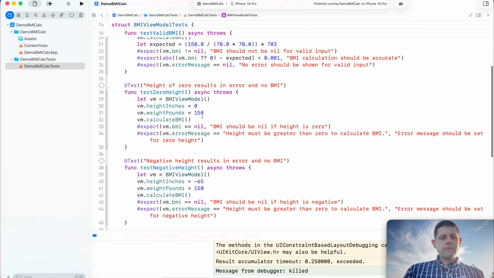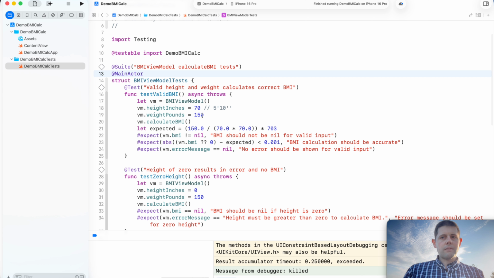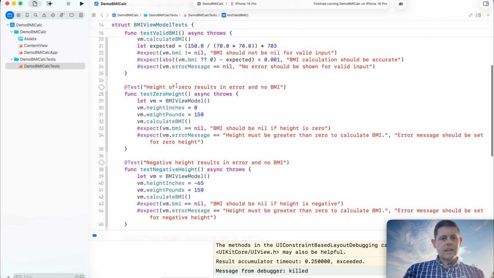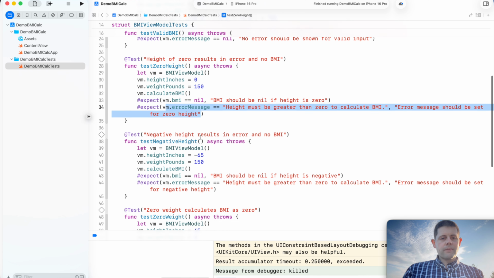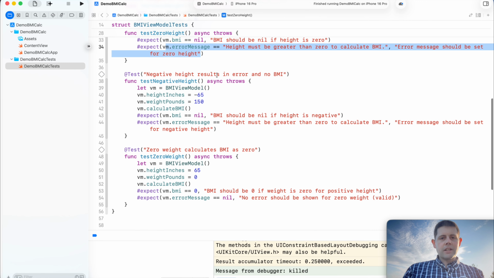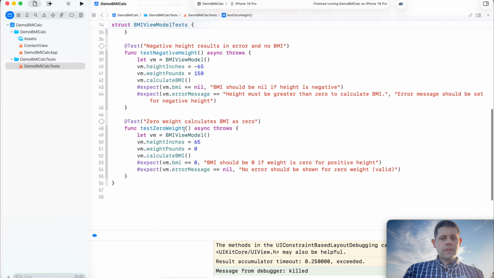So let's look over our test and see what it's given us. It looks like we're validating that height and weight calculates the correct BMI. Okay. And then that the height of 0 results in error and no BMI. It's making sure that we have the correct error message. And then negative height returns an error. Okay, cool. And a 0 weight calculates BMI as 0.